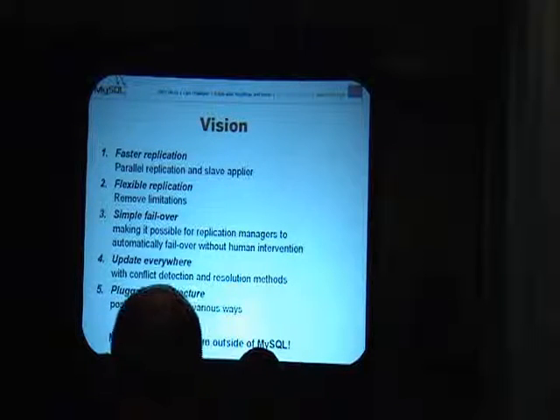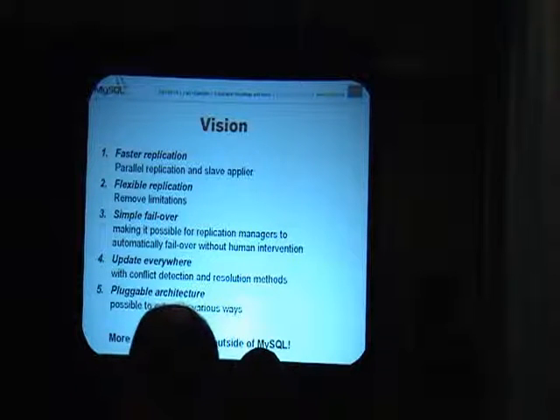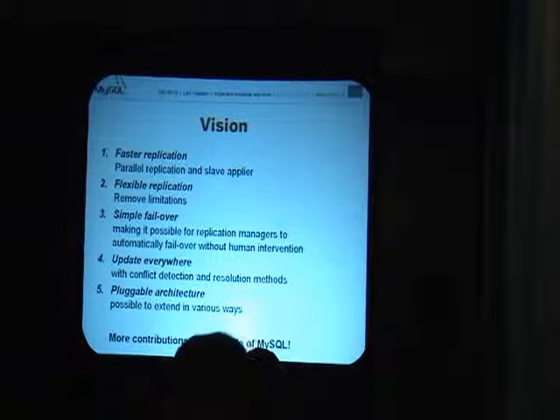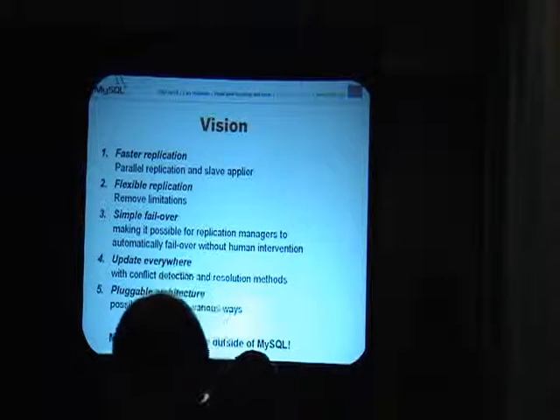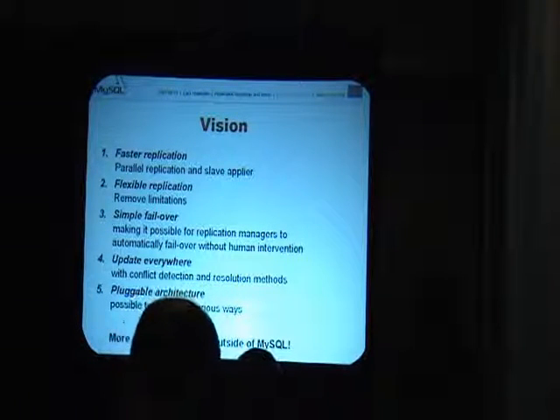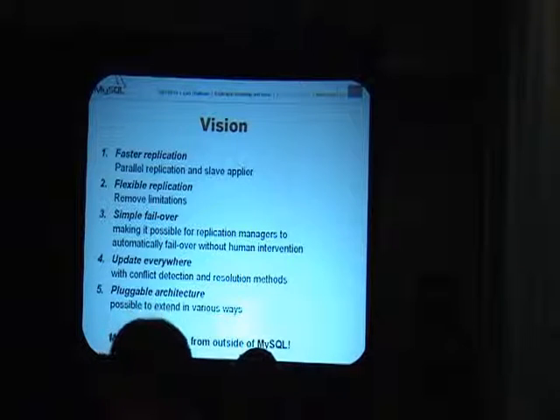And update everywhere. As I see it, there are 3 different solutions to the update everywhere problem, or the multi-master, which people often talk about. The first one is to have synchronous replication. We're not really going there with replication now. We have the MySQL cluster, which has synchronous replication inside. But for the asynchronous replication, we are more into the second solution, which is conflict detection and conflict resolution.